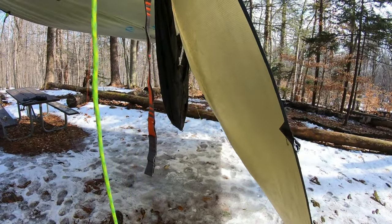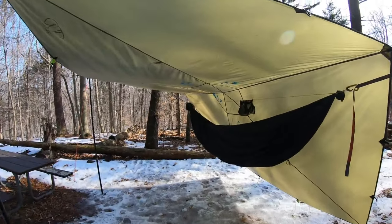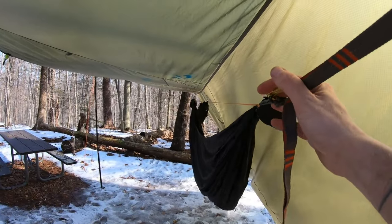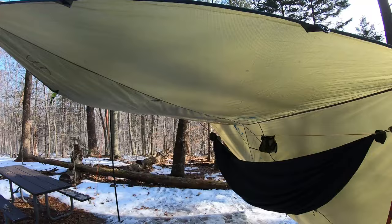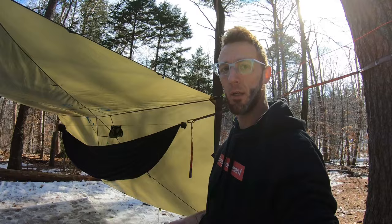We don't want this. So we can probably raise the ridge line — we'll loosen these up and do that. Alright, that's great. We've reconfigured. We have a little bit of rub right here, but once I sit in it, it'll be slouching further. Won't be an issue. Let's get the rest: underquilt, sleeping bag, puffy blanket, pillows. And that's it. Let's go.